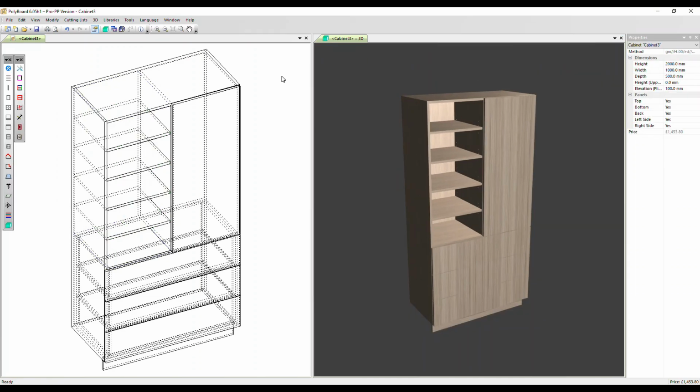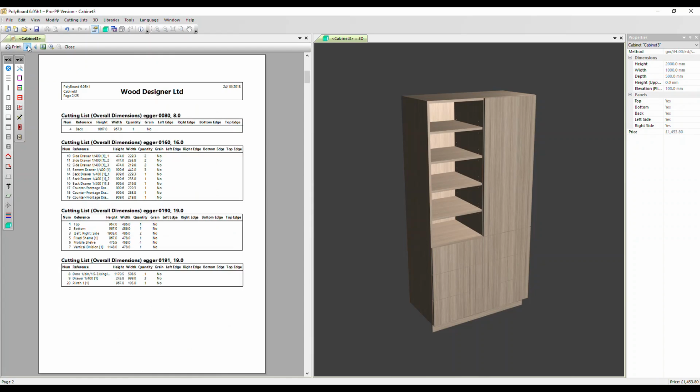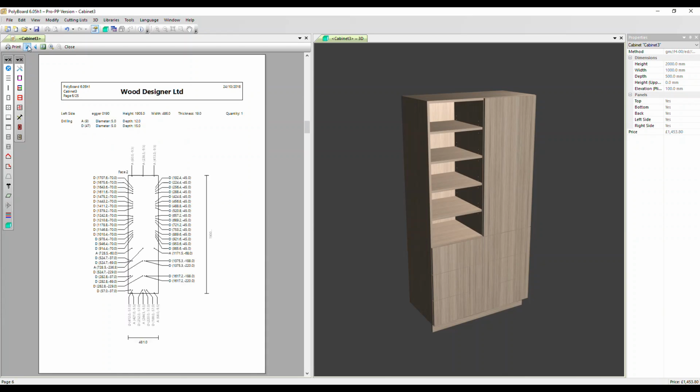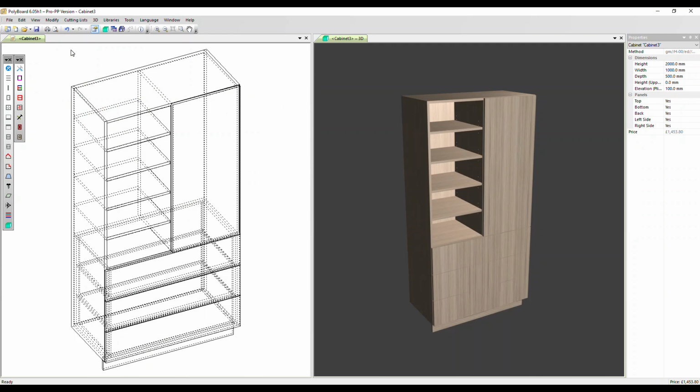Or if we get back into the cabinet editing mode over here, now let's click print preview and we can see our workshop document. Here we've got the cut list of all our parts, a cost summary of all the material and hardware we've used so we can get accurate quotes out quickly, and we've got a plan of each and every part. We can also output part by part CNC files to run your machine. So as you can see, you can design then get your manufacturing output very quickly.